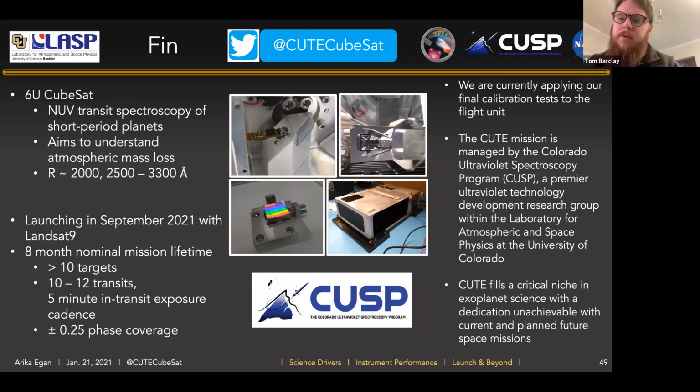Yeah. So when a target is eclipsed by the Earth, do you off point and then go and do another target and then flip back to your target, or do you just wait till the target comes back into view? Yeah, usually we'll probably wait until the target comes back into view.